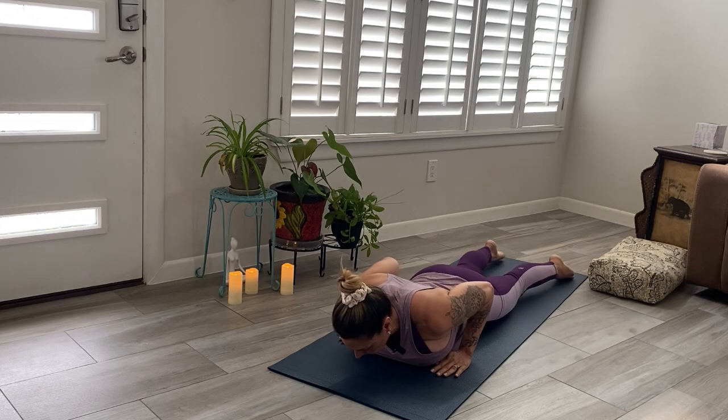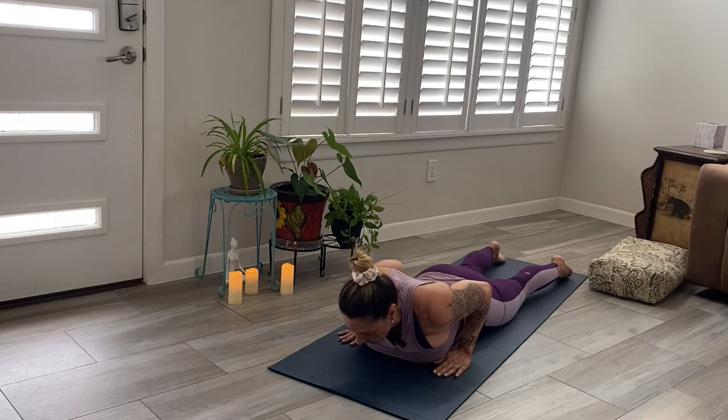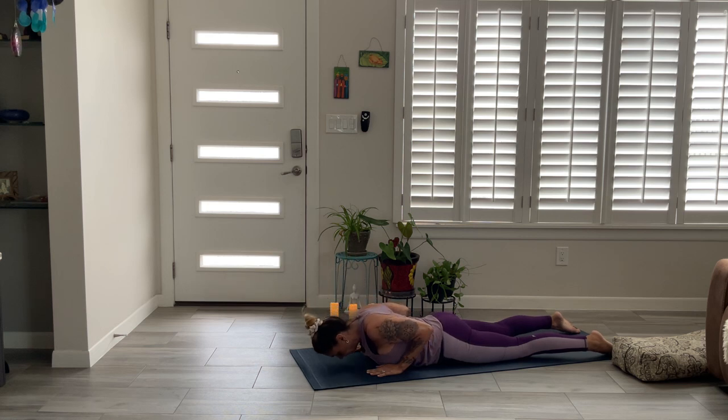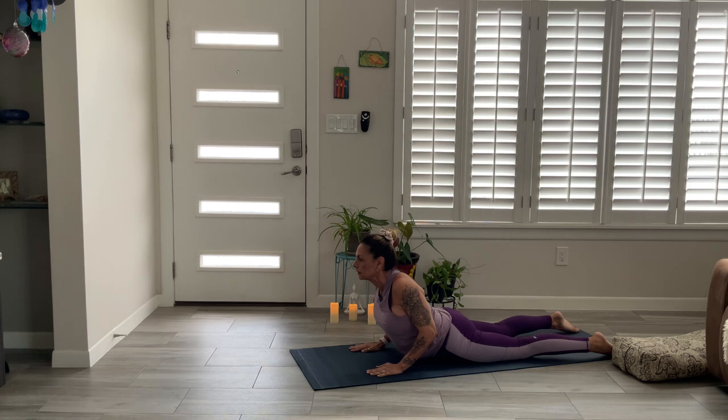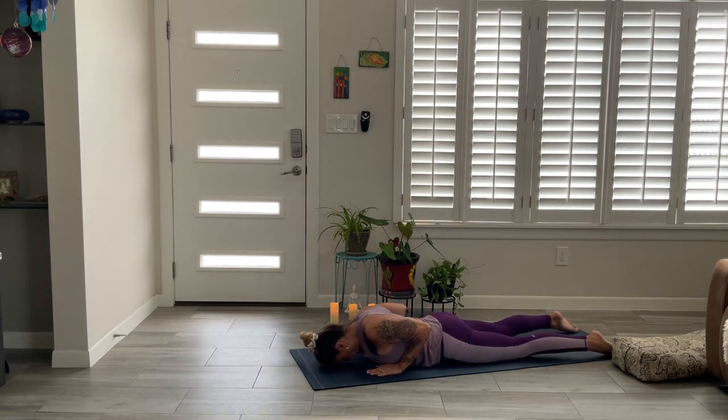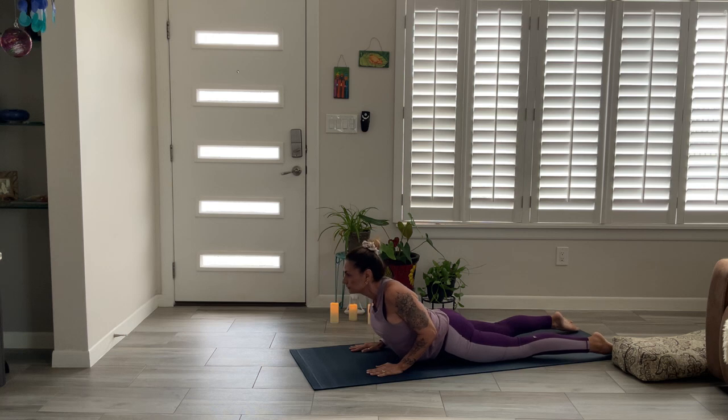Take a nice deep inhale and then come up into Bhujangasana. It doesn't have to be tall. Hold it right here, shoulders back and down. And then exhale, take it down. Inhale, bring it up, Bhujangasana. And then exhale down. One more cobra for me. Inhale up. Exhale down.